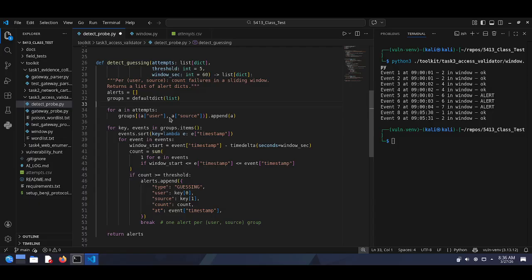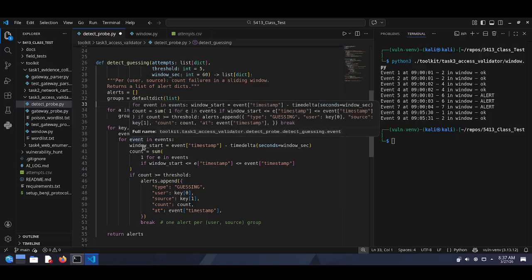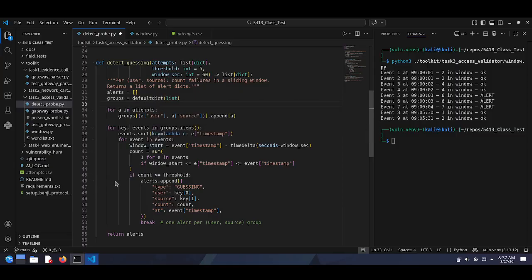After the loop, each key maps to all failure events for that user and source combination. For each group, records are sorted by timestamp, and then for each event, the window looks back 60 seconds. Everything in that window is counted. If the count meets the threshold, an alert dictionary is appended and the inner loop breaks.